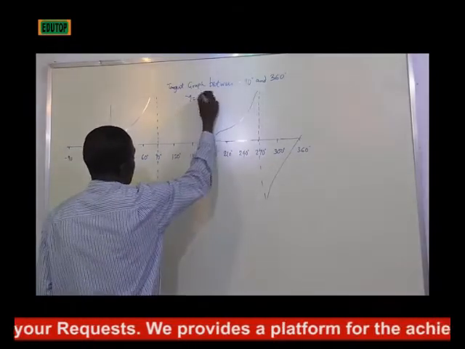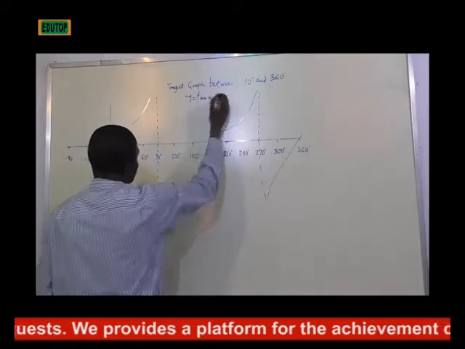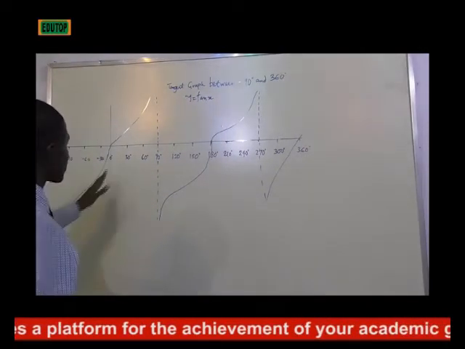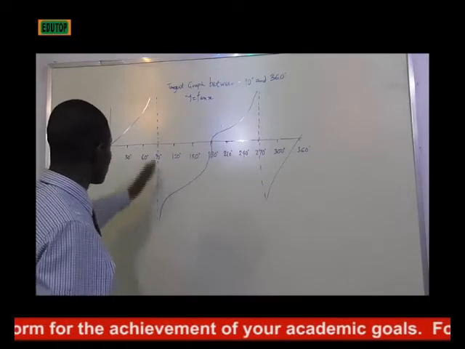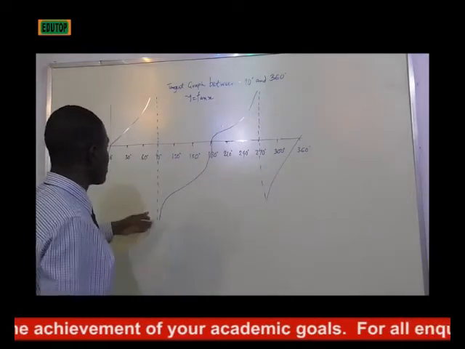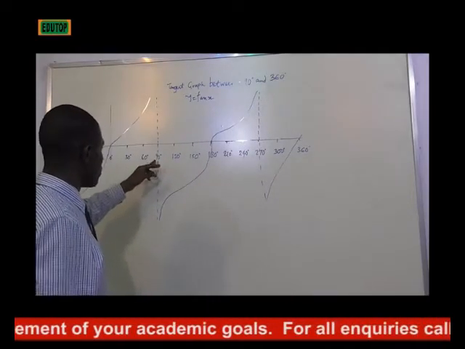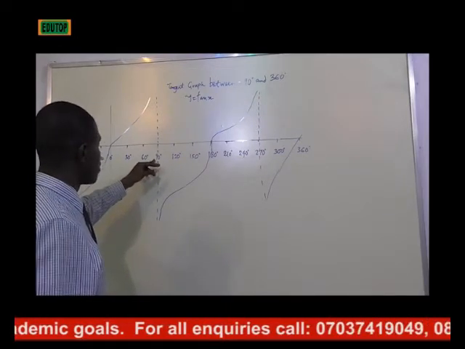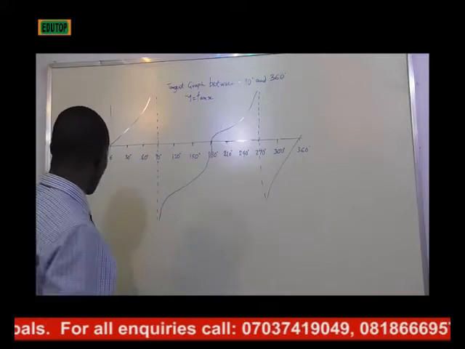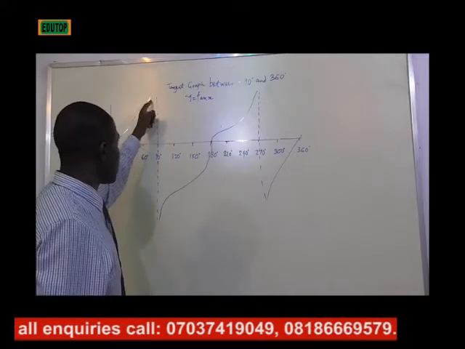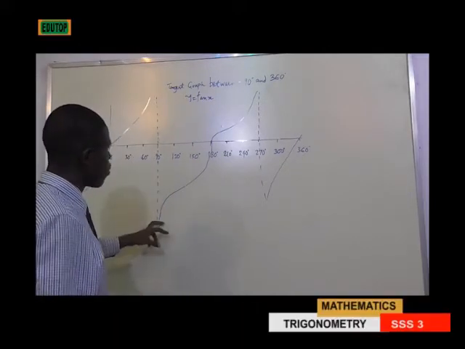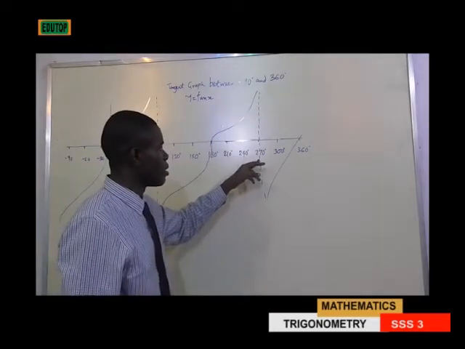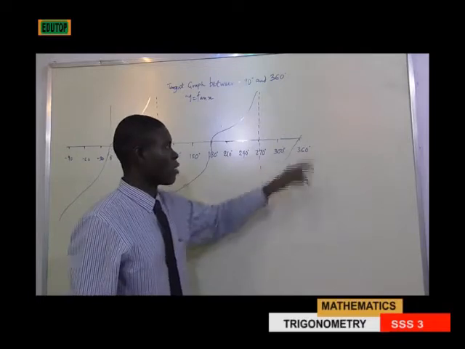So this is a graph of tangents, tan x. This is a typical graph. And what we can interpret from this graph is simply that the graph terminates at this point. That is why if you take tan of 90 degrees, you will not have a real value. It comes from here, terminates at this point, and starts all over from here again, terminates at this point, then starts all over again.